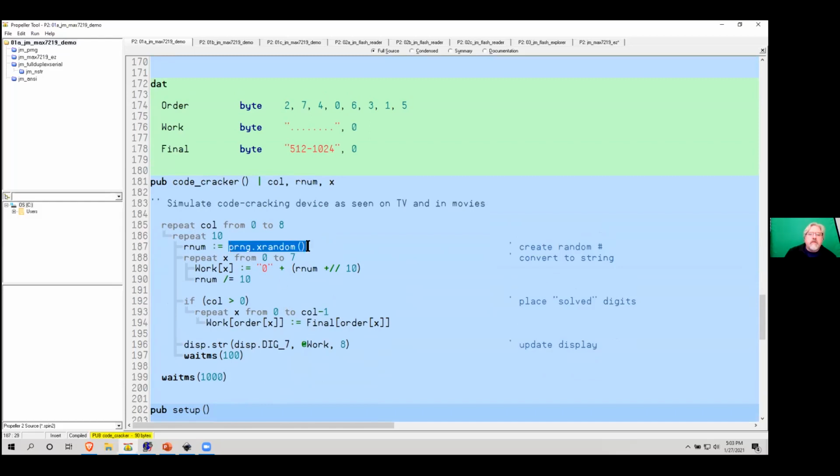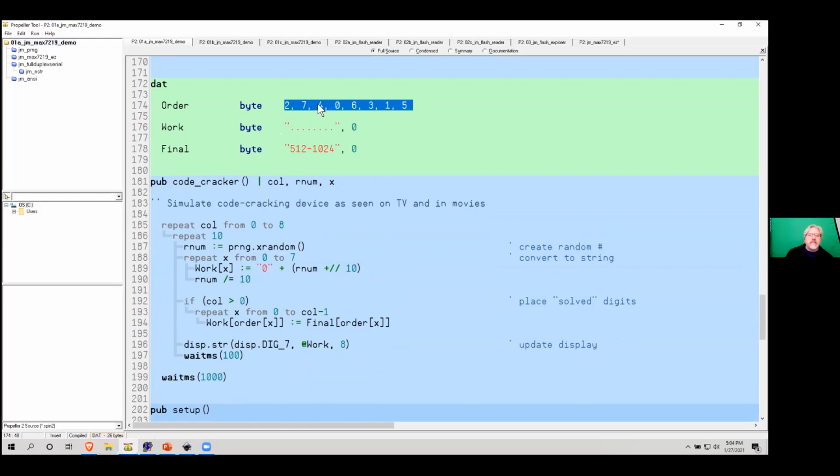I'm generating a random number and then manually turning it into a string. The reason that I do that is so that as we're incrementing through, I want it to start out and run for a couple of seconds, and then every second start solving a digit. I'm not randomizing that solution.